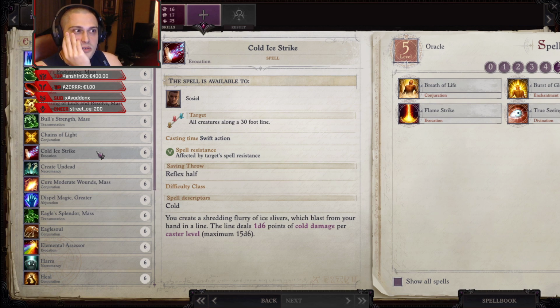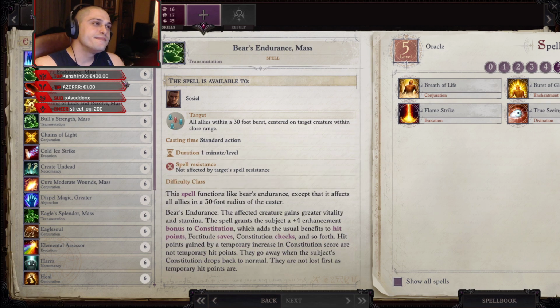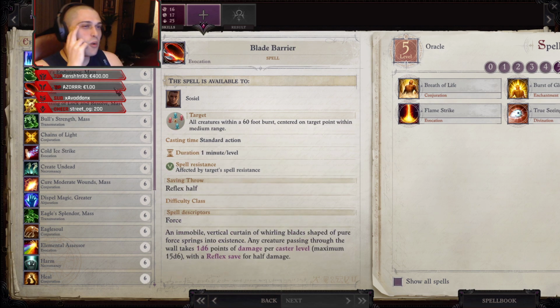This would be huge on Diran, Cold Ice Strike. Huge, because I made him with evocation. I gave him some evocation also, and a blade barrier. I can always open up with a blade barrier.